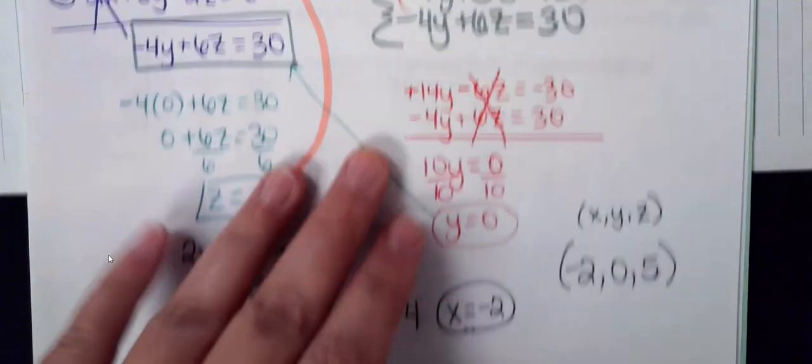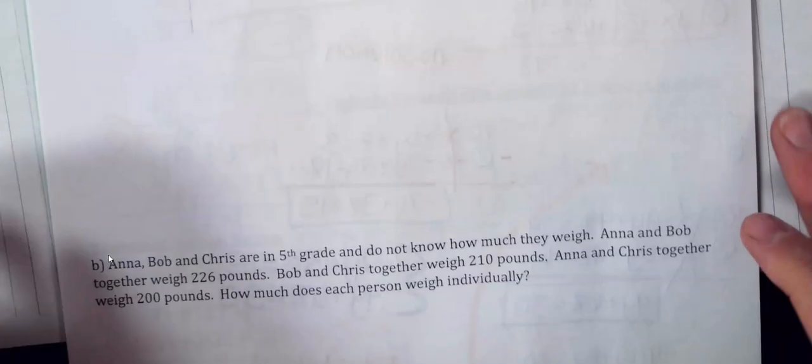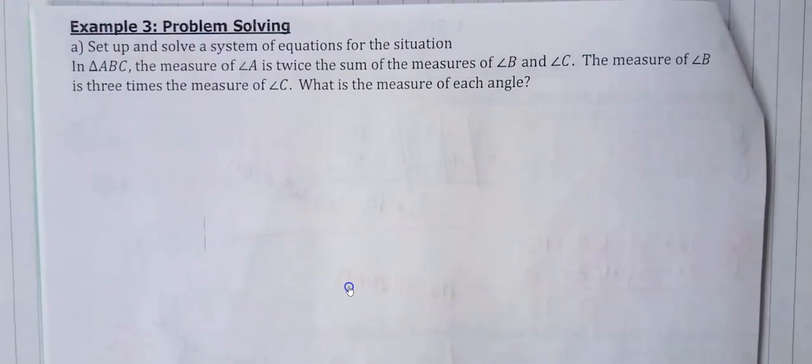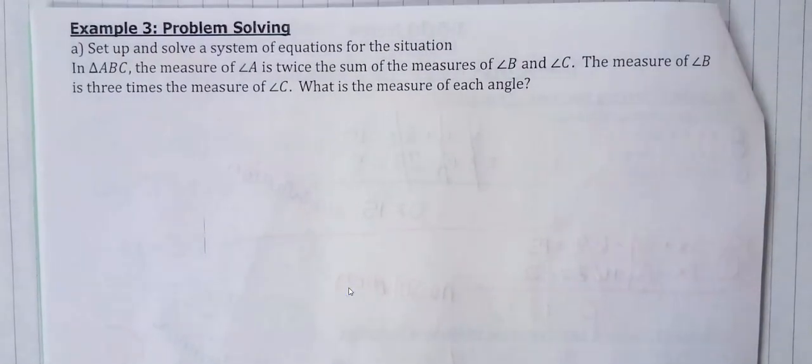Okay, now we're going to try a couple more of these word problems. See if you guys can set these up. Okay, now, remember, you have 3 variables. So you have to have 3 equations, otherwise you don't have enough information to set this up. Now this one's kind of tricky. So it's going to say, I'm going to use A, B, and C for my variables here.